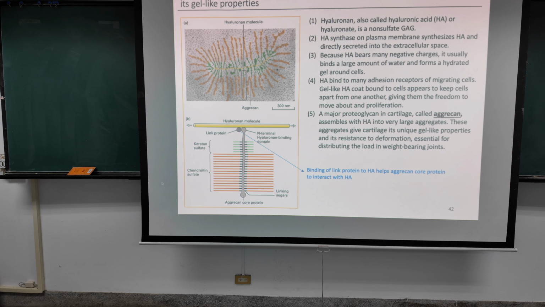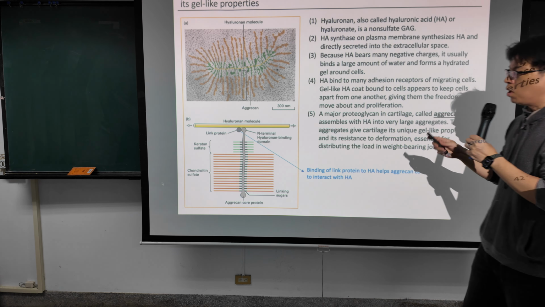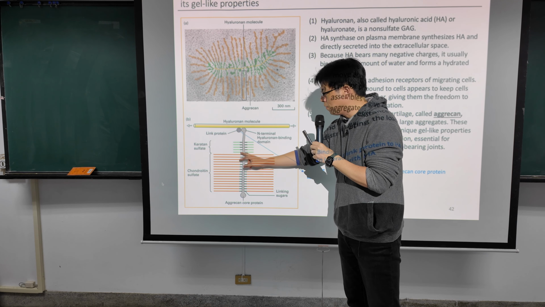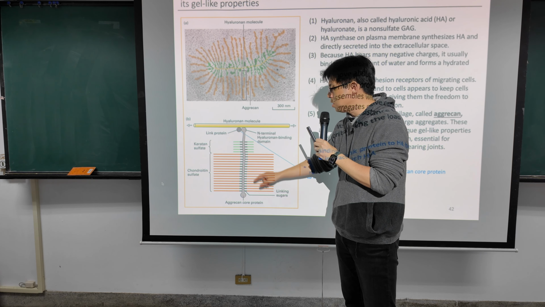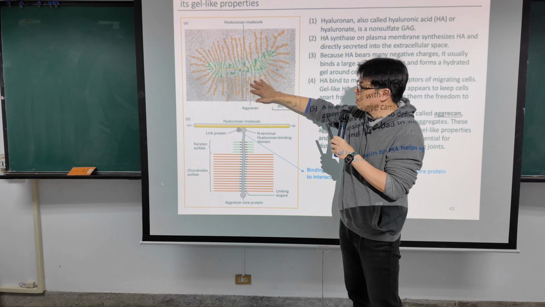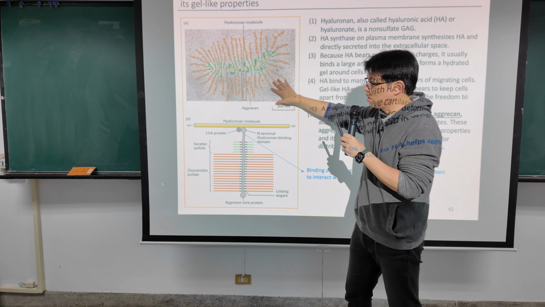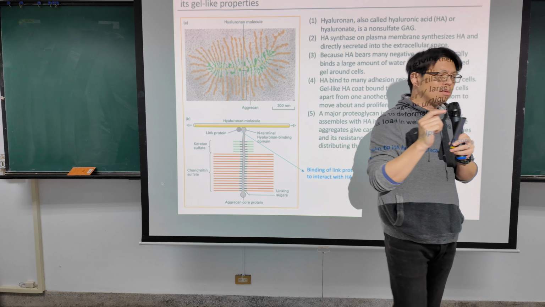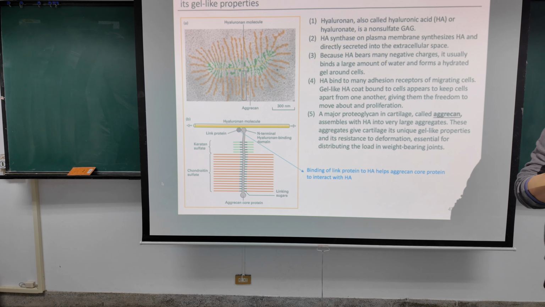So this yellow line is hyaluronic acid. Hyaluronic acid is a molecule that will conjugate with aggrecan, which is one kind of protein. This protein will also serve as a branch, and will conjugate with a lot of linkage sugars that are different GAGs. So you can imagine there are a lot of negative charges here that attract a lot of water and can form a gel-like environment. This gel-like environment is really important.